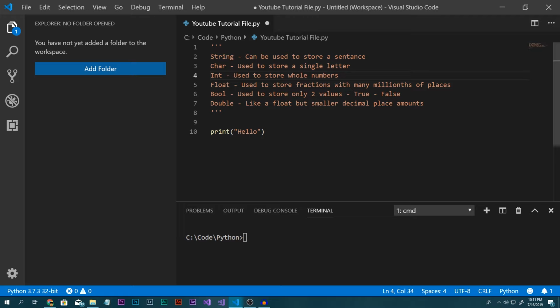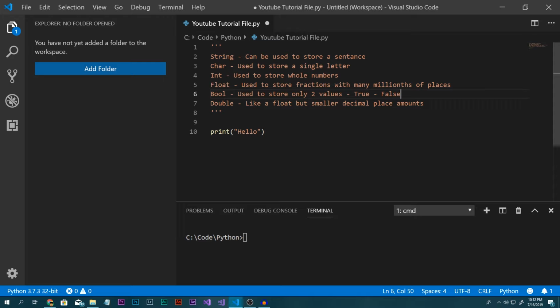Somewhere around there. Floats are like 3.33333333, and just a lot. Booleans store true or false. And in here, for example, you want to make a boolean. Let's call the boolean bool equals true. So when you're declaring a boolean's value, you have to start with a capital letter, True or False.